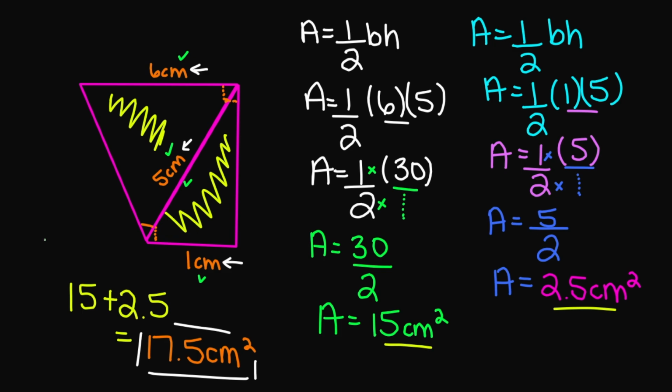And remember, when you are adding your decimals, let me show you how I did that. So we did 2.5 like this. Because we just have the number 15, I'm going to add an imaginary 0 here. 0 plus 5 is 5, and then 5 plus 2 is going to be 7, and then 1 plus imaginary 0 is going to be 1. And if you bring your decimal down, it's going to be right here in between the 7 and the 5. So this is where I got my 17.5.